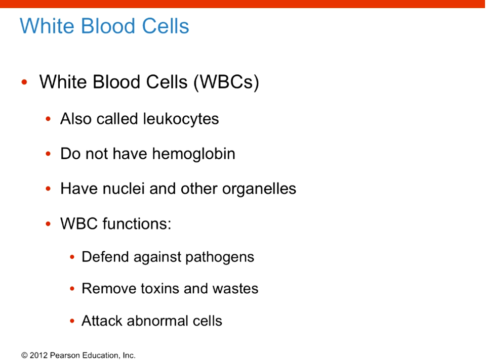The basic job of the white blood cells is to mount an immune response, so defense against pathogens. They will also help remove toxins and waste, and they'll attack any of your own cells that are abnormal. We're just going to give an introduction into what white blood cells are and where they come from. How they do what they do, we'll talk about in the lymphatic system.